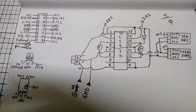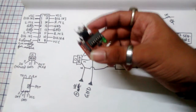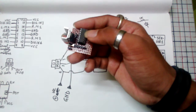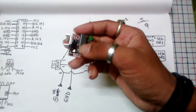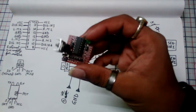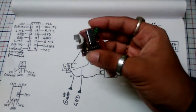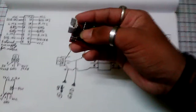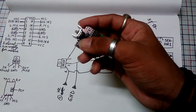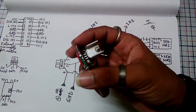So I have soldered all the basic components on a Vero board, as we can see. So here is the L293D motor driver IC. Here is the 7805 voltage regulator. Here is a green colored LED. There are some male pin headers, and I have also connected a sliding switch to turn the power supply on and off. So I have soldered all the components, as we can see.